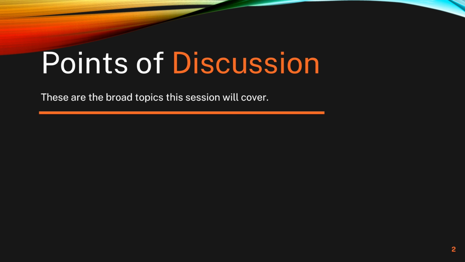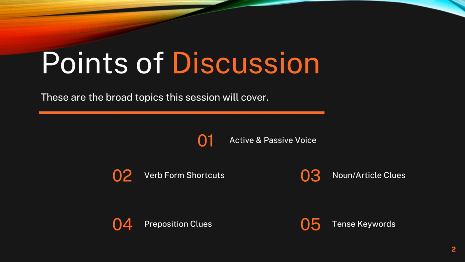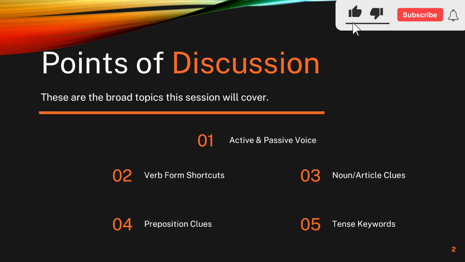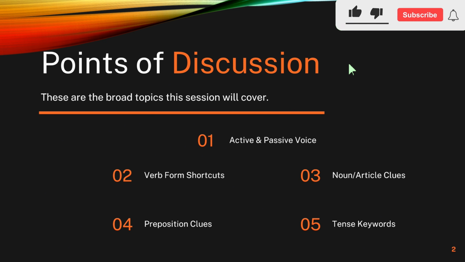So the topics I'm going to talk about today are listed below. Let's see, what are these? So first topic is active and passive voice, which is important for you to know, what is the active tone of the writer and what is the passive tone. Because once you know the passive and active tone of the writer, then only you understand the grammar properly. Because many grammar rules focus on active and passive. Many grammar rules change according to the active and passive tone.